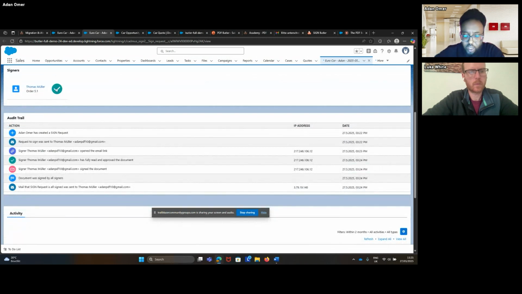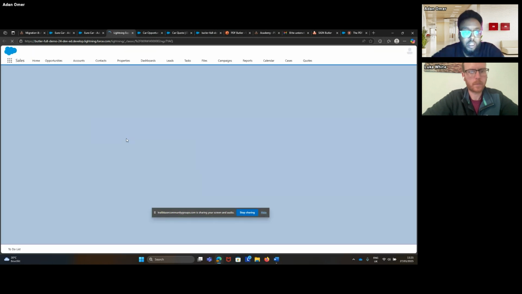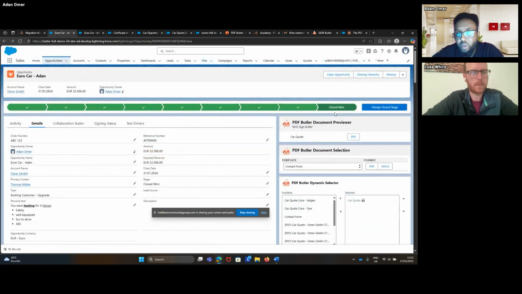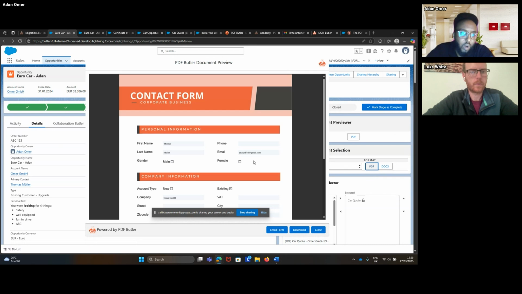You can see the tick, and the best thing is you can also have certification, where you can see the timestamps here. You can do the same thing, which Leuck mentioned earlier, for the contact form. Same principle, the Form Butler. You can use it, and you can also have a docx, or I can send a customer a contact form, and he can fill it out the same way, and everything comes back to the system.